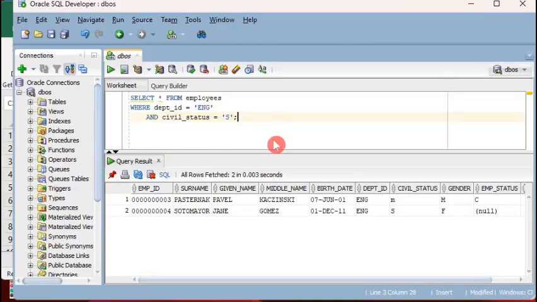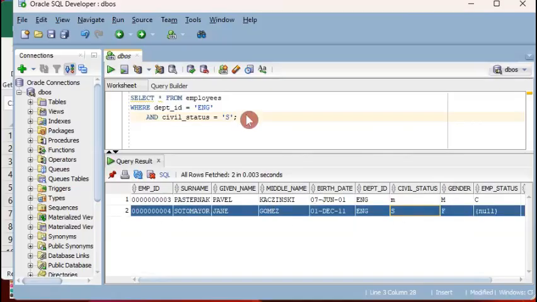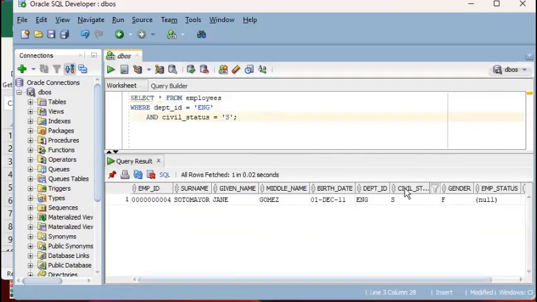Right now we can see 2 records, but if you do an eyeball check and look at the column called civil status, there is only one that meets this condition, civil status equals uppercase S, and it's this record over here. So if I execute this, the 2 records you're seeing now will be reduced to just 1. Okay, and that is as expected.